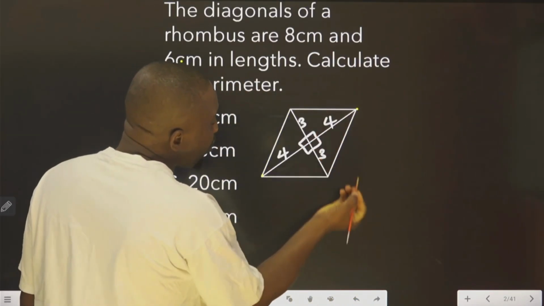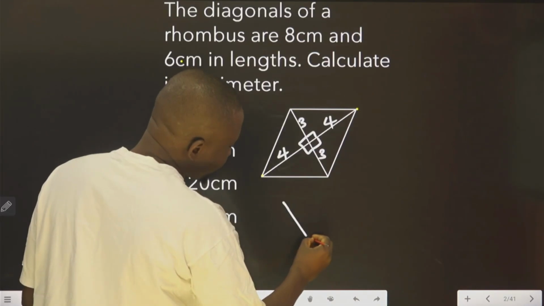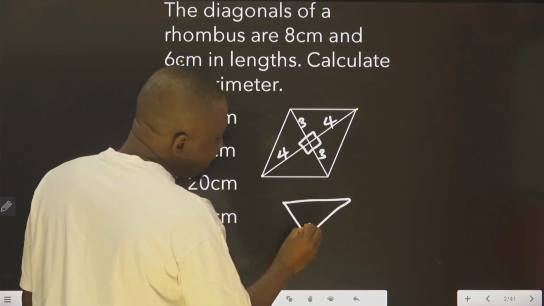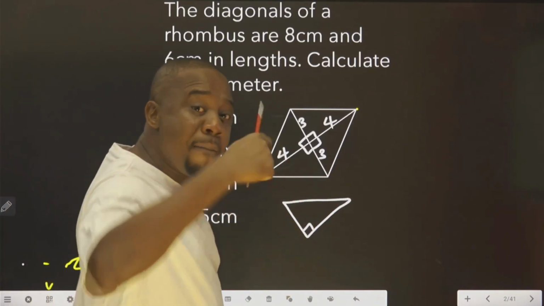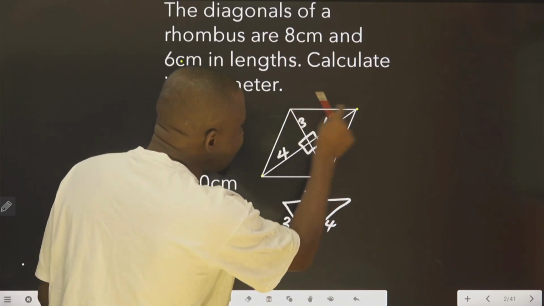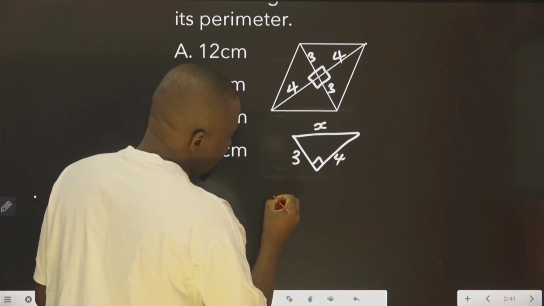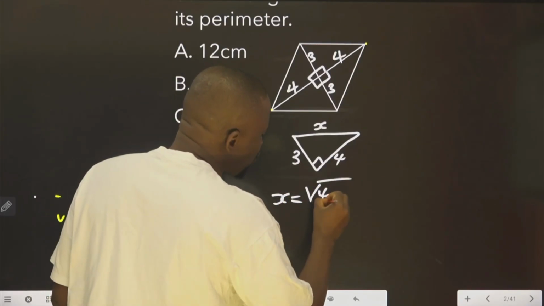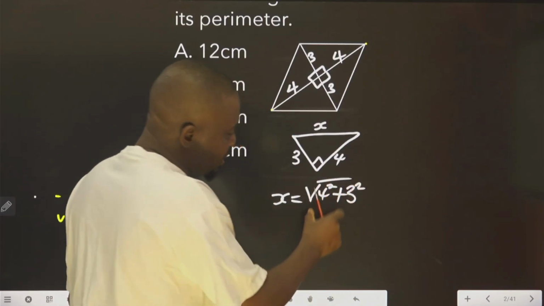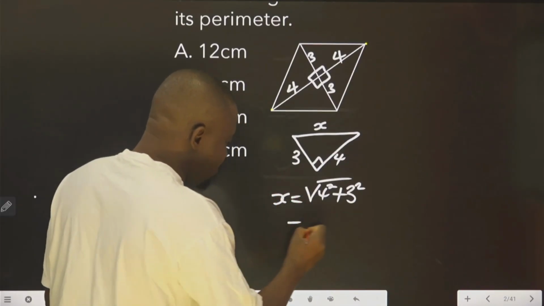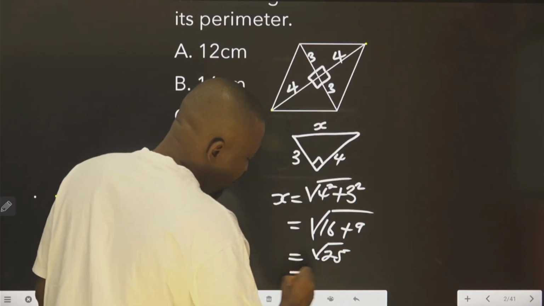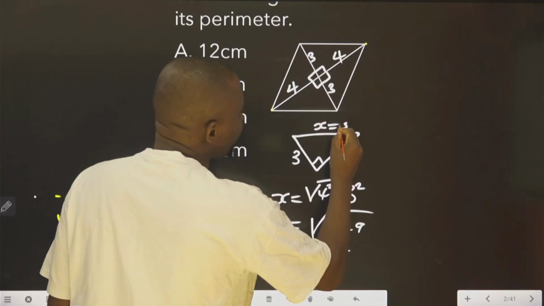So what we need to do, we take one of them. If I take this upper one, for instance, you agree with me, because here is 90 degrees, this line that is facing 90 degrees is the hypotenuse. So if I put 3 here, I put 4 here, I can put S here to get this. Okay? It means S is equal to the square root of 4 square plus 3 square. That is Pythagoras theorem now. I believe you will not ask me how I got this, because this is Pythagoras theorem. This becomes 16 plus 9, which is 25. You agree with me that this is 5. It means that this is equal to 5.